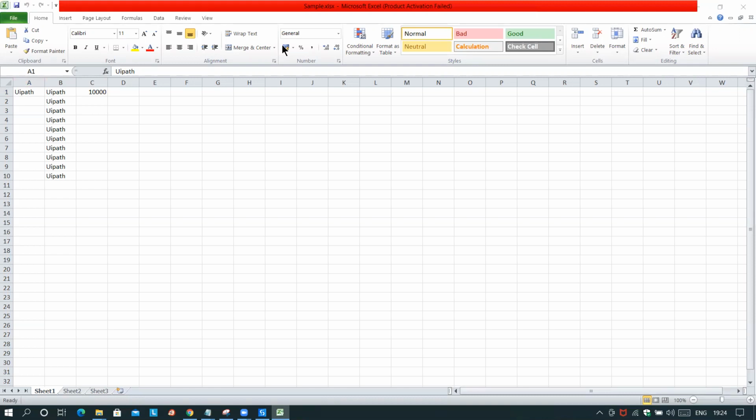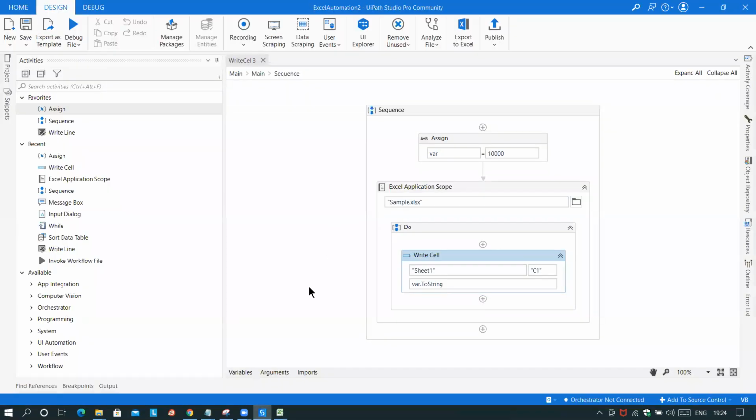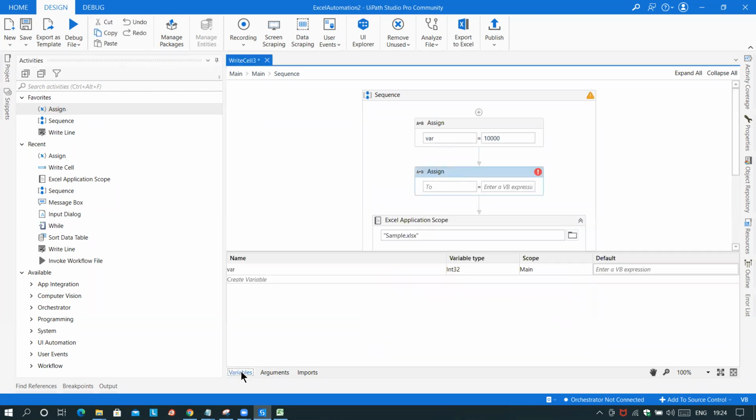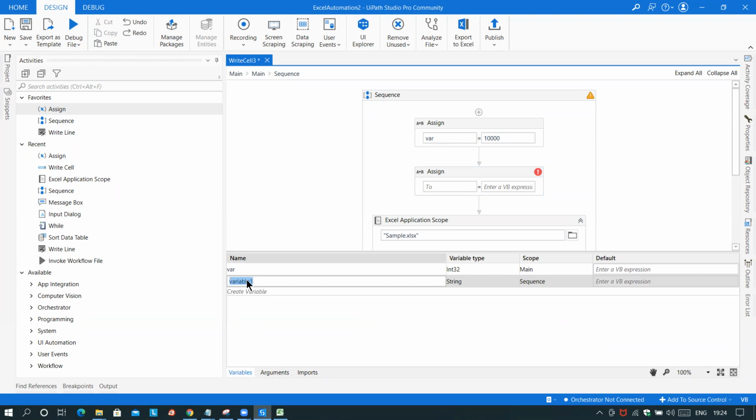Yeah. For example, for a boolean value, the value is either true or false. Okay. Take a variable, sir. var2, and change the type to Boolean. Okay, the data type is Boolean.